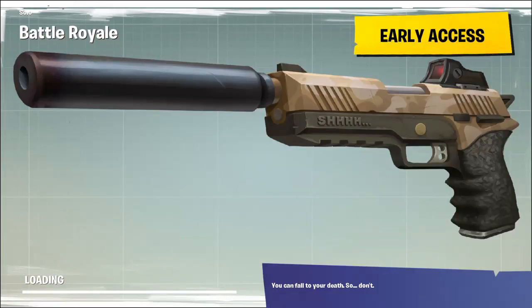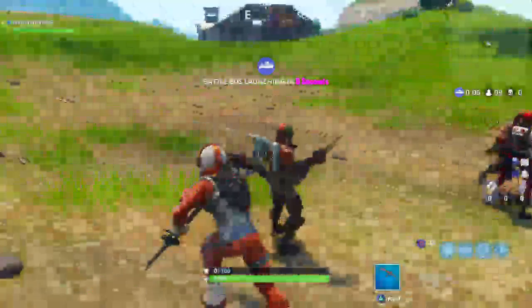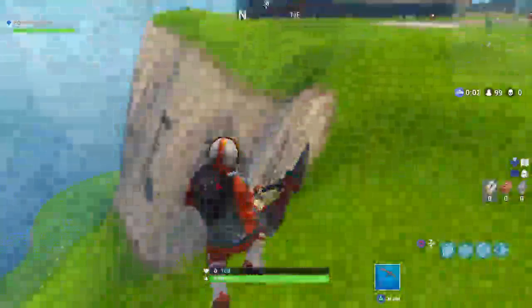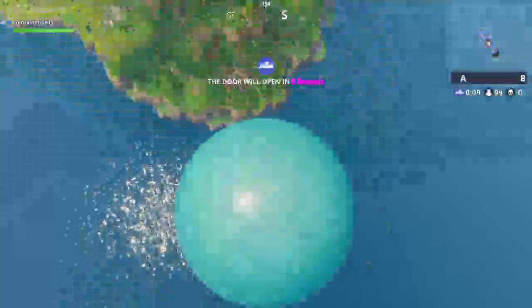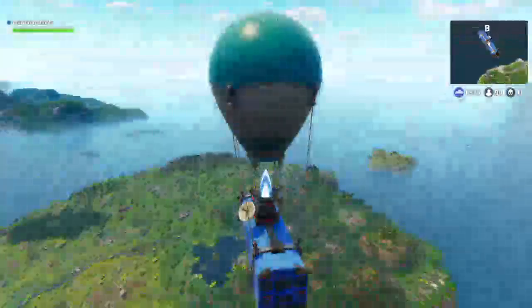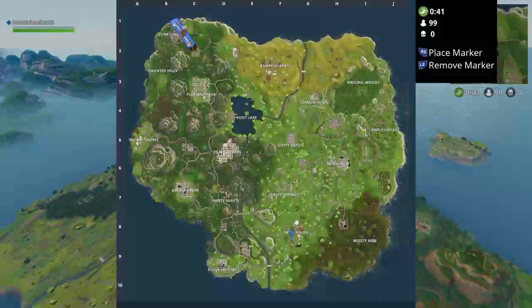Well, I mean, people would get the Black Knight really late in the season because of not enough quests or anything. Now there's just so many quests you can do. So I'm gonna go to Fatal Fields. It says I need 2 more eliminations at Fatal Fields.